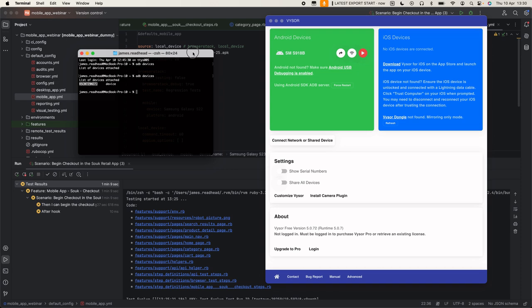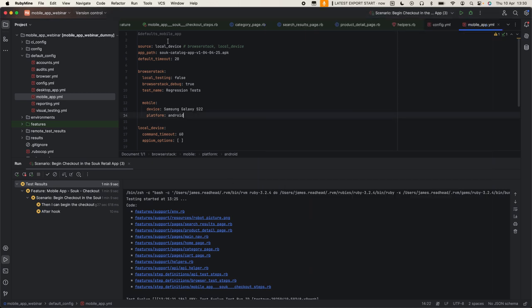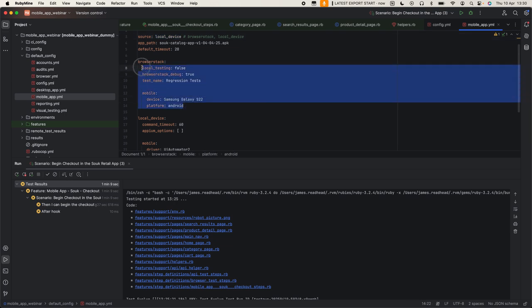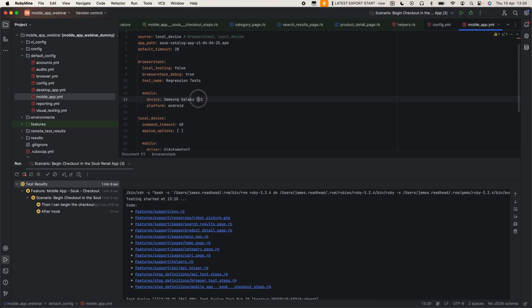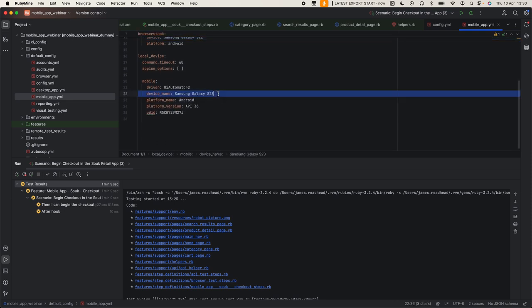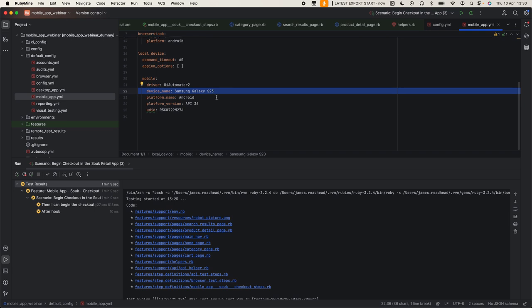Similar to how we connected to the emulator. But what I'm going to do is knock this back to be a local device. This was where I set any BrowserStack configuration that I wanted as part of my test, or the device I was looking for. Now, because I'm working on a physical device, which is this model here, I'm going to add that to my local device configuration, along with the UDID that I've just got by running adb devices from the terminal.